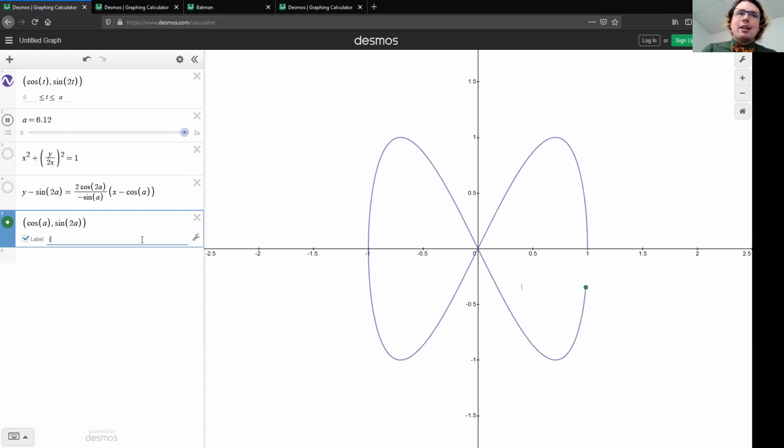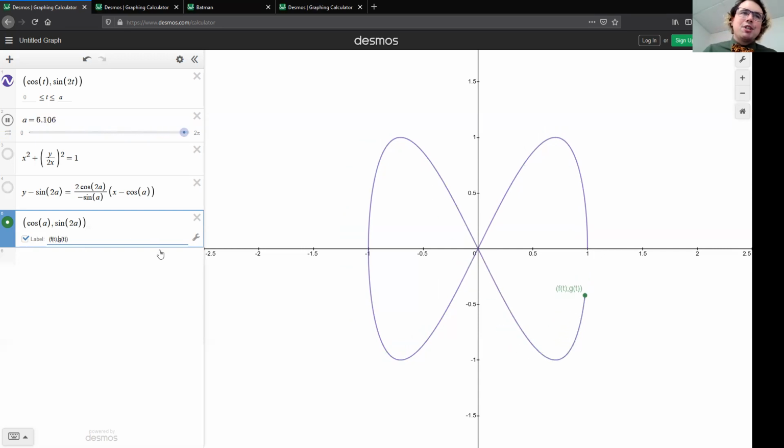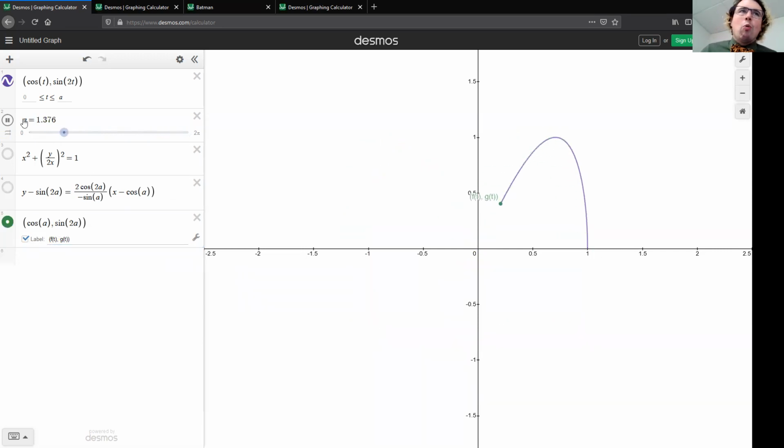So again, this point here changes depending on the current time. So maybe I'll call this a variable t for time. And there's two different functions involved here. One of the functions, right now I've called that f of t, tells me the x coordinate.